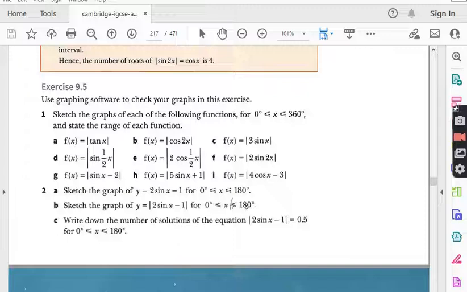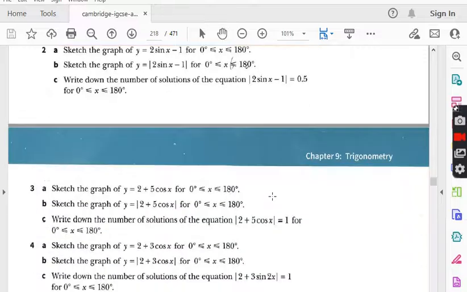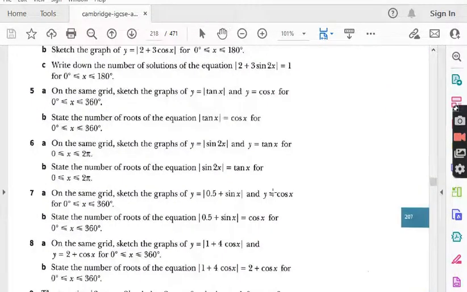Hello students, my name is Professor Muhammad Asim and we are doing AdMath for IGCSE students with syllabus code 0606 and for CIEO level students with syllabus code 4037, so both kinds of students can get equal benefit from this course. Students, in last lecture we did question number 7 of exercise 9.5 and the topic is the graph of absolute value trigonometric functions.